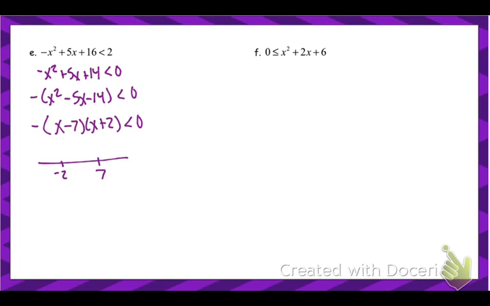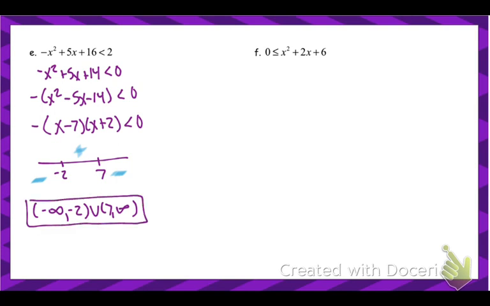But this time, because of that negative out there, what that means is if I were to sketch this graph, that a value is negative. This graph is going to open down, which means this graph is going to be negative, positive, negative. The original question wants to know when it's negative. So that negative region is negative infinity to negative 2, and then 7 to infinity. Another way you could work this out from the very beginning, you could just rewrite it and move everything over to the right side. So you could just make this 0 is greater than.